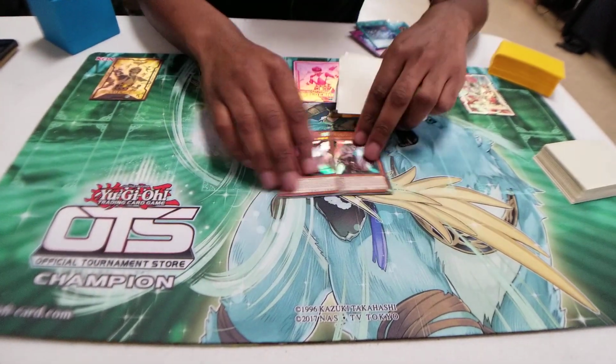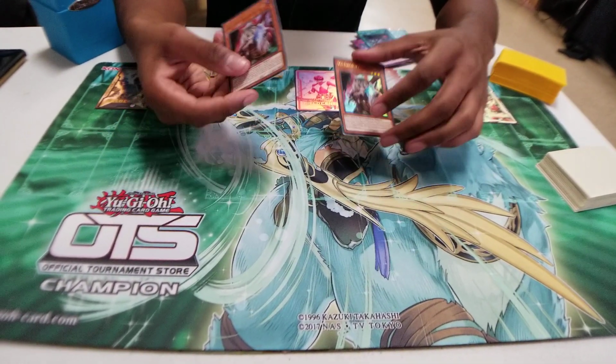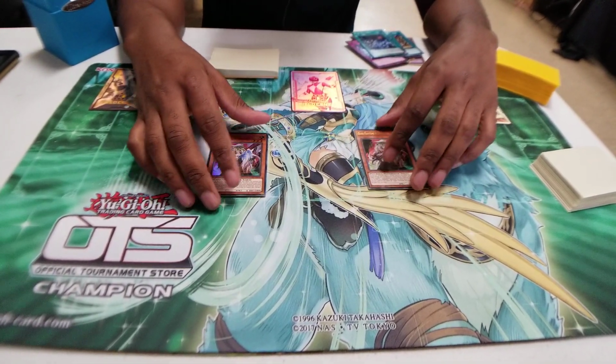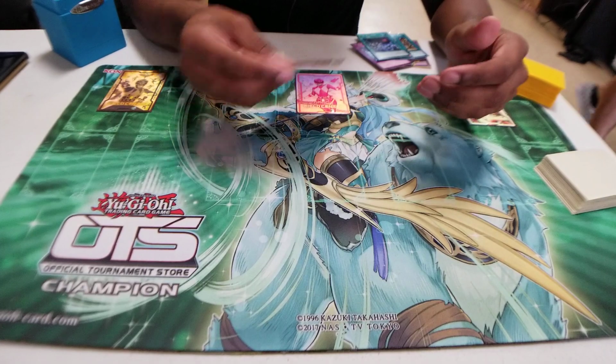2 Ghost Ogre, because again, really afraid of combo decks, because if you're playing against like Pendulums or something, they can really blow out your board. And then this is just a good card sometimes, because if you know your opponent's going to side in heavy back row hate, you might want to have more hand traps instead of actual traps, because you're not going to be able to use your traps.